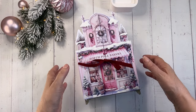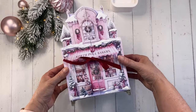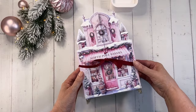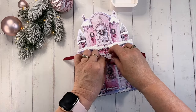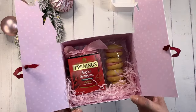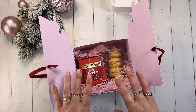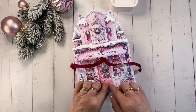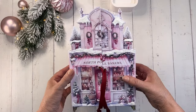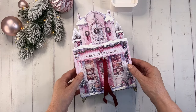So today I have just the sweetest little project for you — I'm loving this. It's a little North Pole bakery box. It's a three-dimensional box, three inches wide, so it's wide enough to fit lots of things in there. It has the cutest little doors, and when you open them there's a box inside. In mine I've got Twinings tea which fits in there perfectly, and home-baked cookies. It's six inches wide by five inches high, so it's plenty big enough to fill with all sorts of nice things. I've got a free printable to make this and I can't wait to see what you do with your North Pole bakery box.